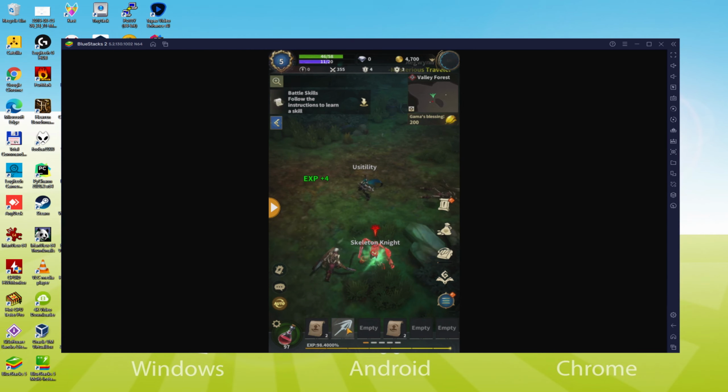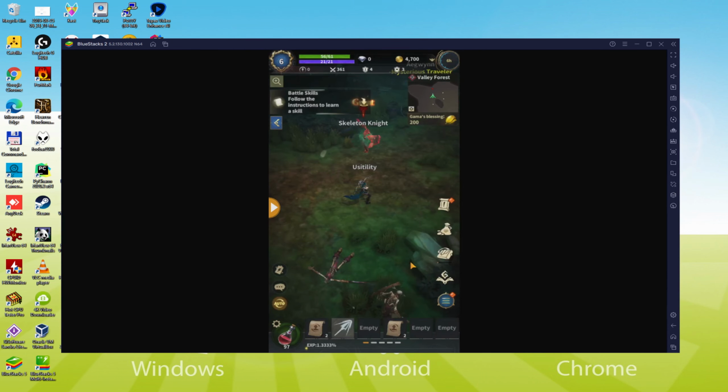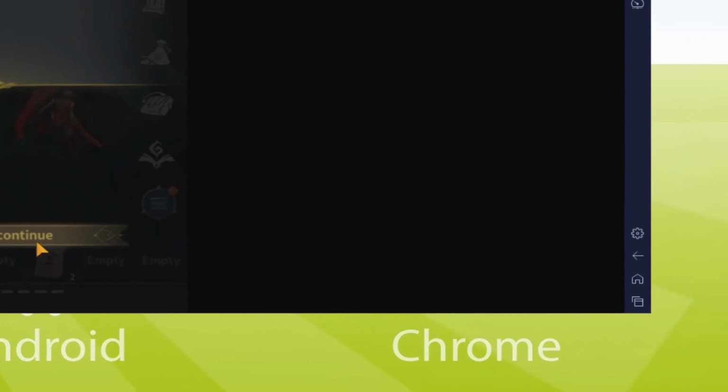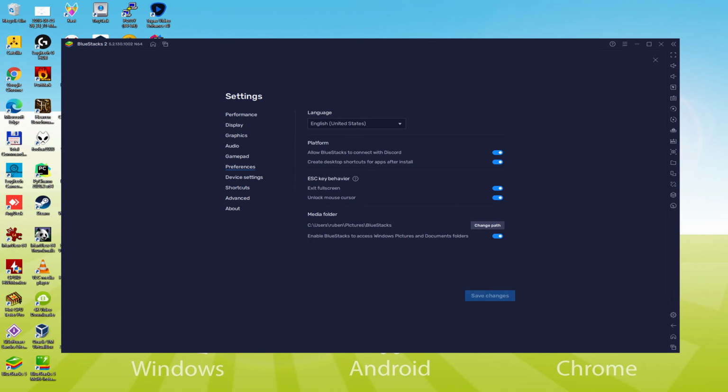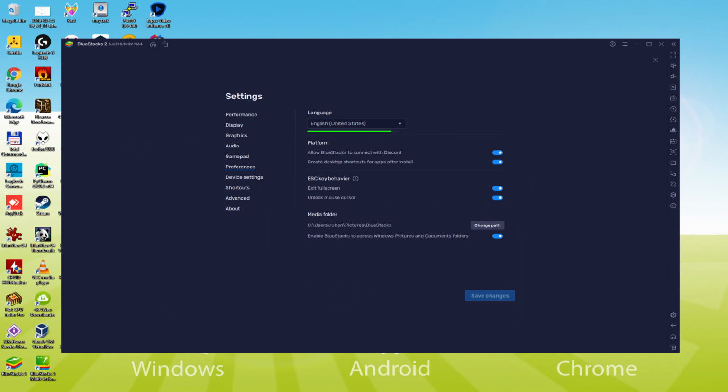Clearly, the emulator is entirely in our own language. Occasionally it happens that your emulator is started in the incorrect language, for instance, in Chinese. And to place it in the appropriate language we go there to the cogwheel. And there inside of many other settings, we just click the language drop down. We can easily determine the language we like, Italian, Chinese, etc. After the language is decided, we would save, the emulator would restart, and also the video game, next time we run it, would of course be in the picked language.